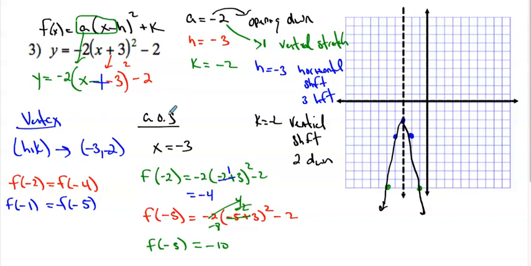All right, so there are 3 examples using the vertex form to help you graph, different from the standard form. We found the y-intercepts, we found the x-intercepts in the last one, and in the upcoming chapter, we'll figure out how to get your x-intercepts from vertex form, how to get your y-intercept from vertex form, and then how to get standard form into vertex form.